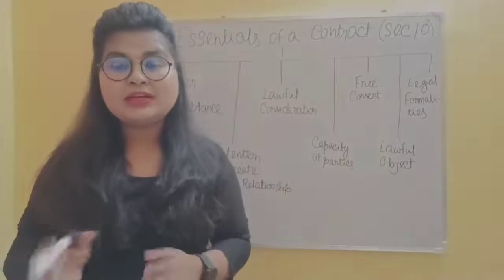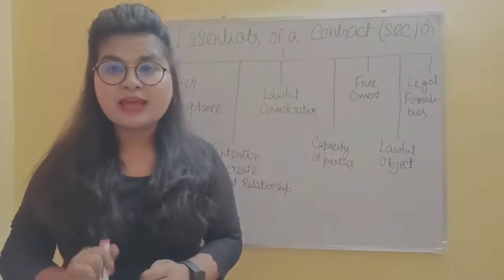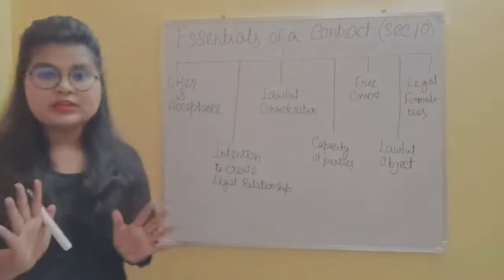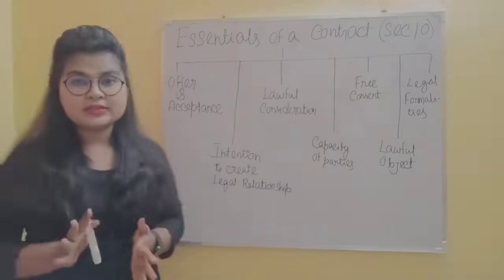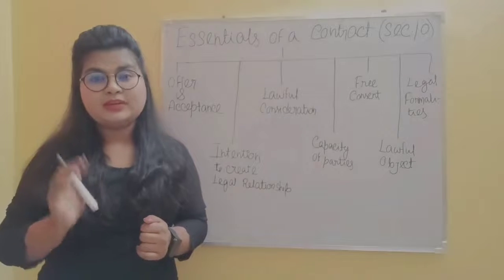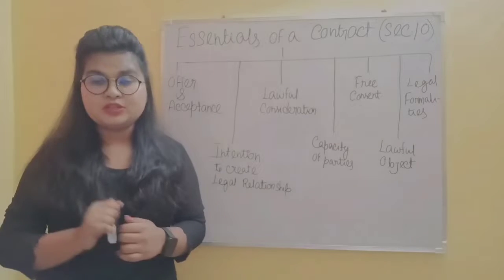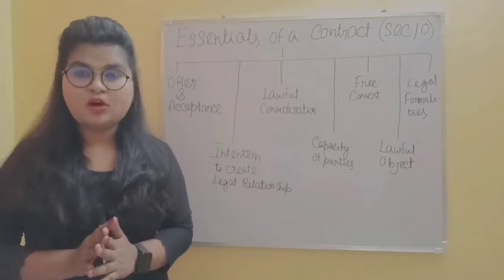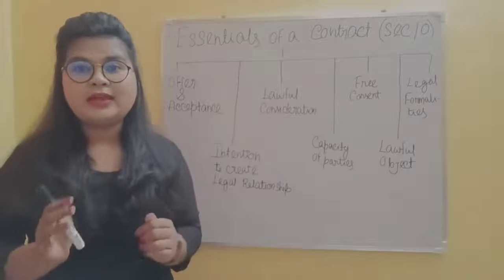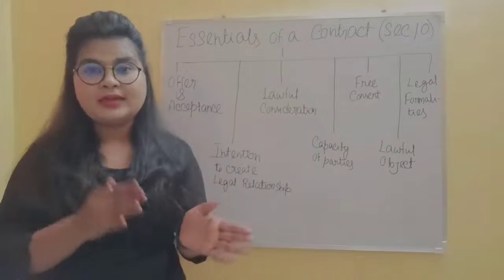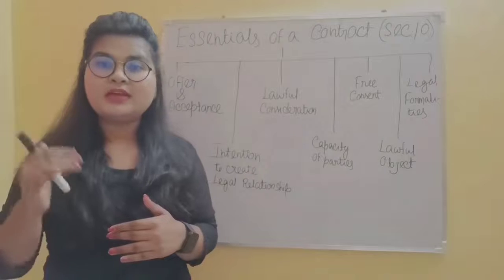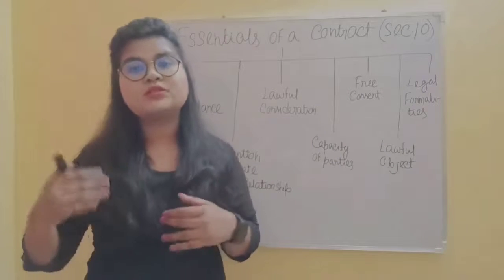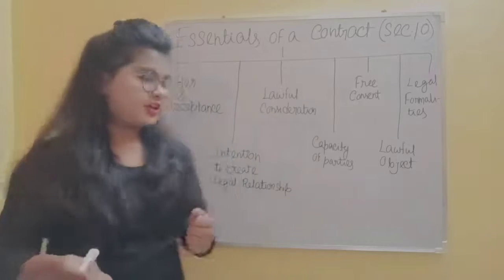And now we'll see what the conditions are that have been mentioned in the Indian Contract Act that must be fulfilled to make a contract enforceable in the court. The first one is offer and acceptance. Like from the definition of agreement, there must be an offer and there must be an acceptance. One party must be making the offer and another party must be accepting that offer. In the example I gave, A and B both are making a promise. A is making an offer to sell his phone and B is accepting the offer to buy it. That was offer and acceptance. So offer and acceptance is a very important thing to create a contract.